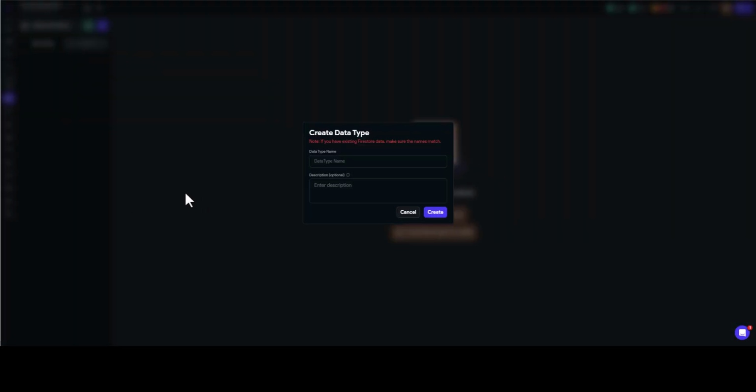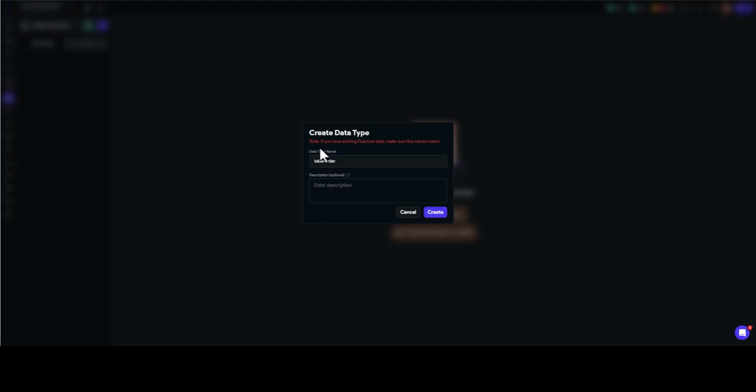Now, setting up the data type is very, very similar to setting up a normal collection or sub-collection. We give it a name, and we then start adding the items to it. And I'll explain to you how this works in a sec.